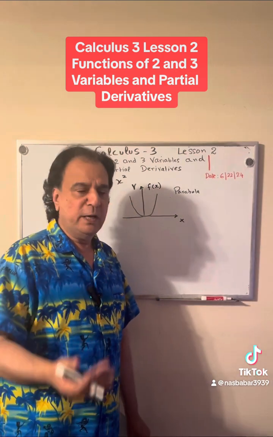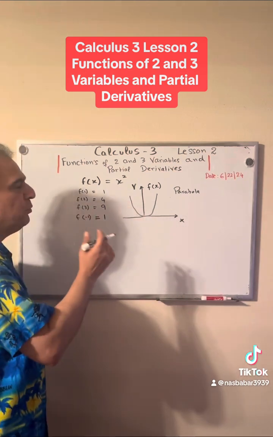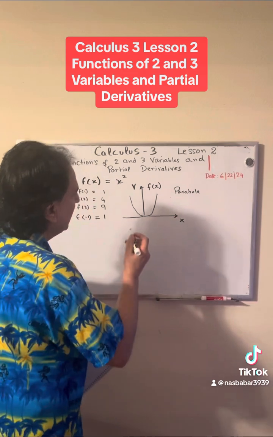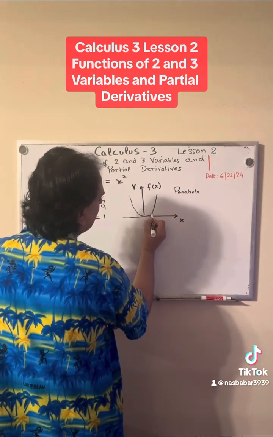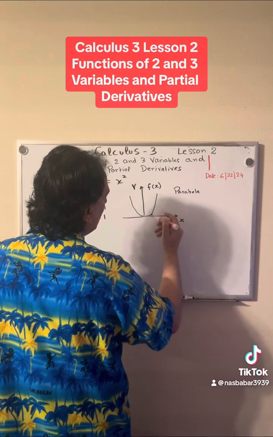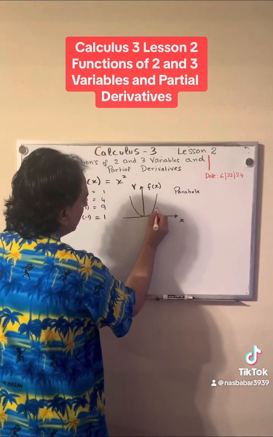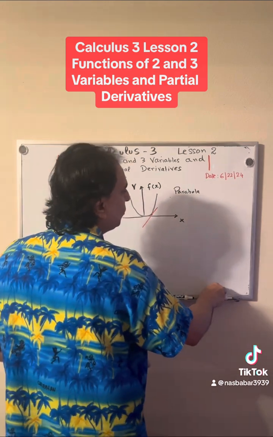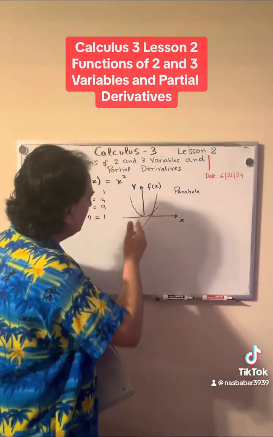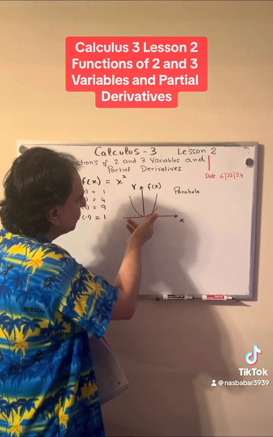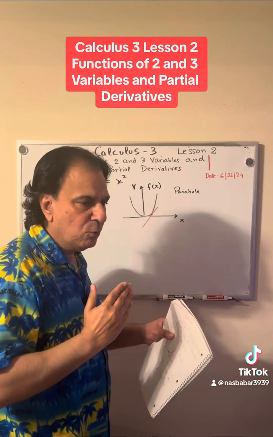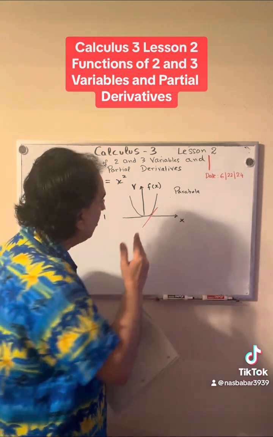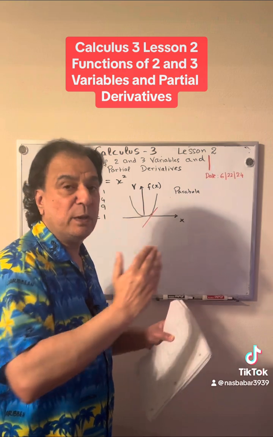And then we also explained that if you want to find a slope at any given point, let's say right here, what you do is draw a tangent line which barely touches this point, and you find the slope at this point. Slope is what? It's the rate of change. So basically what we are trying to find by taking slope at different points is how the function of x is changing with respect to x.